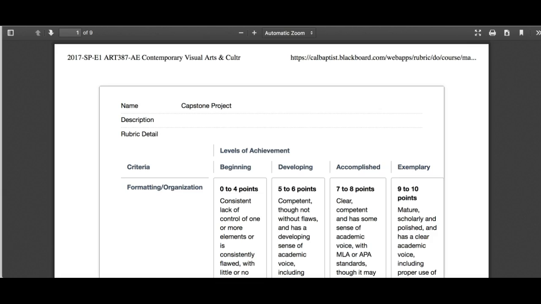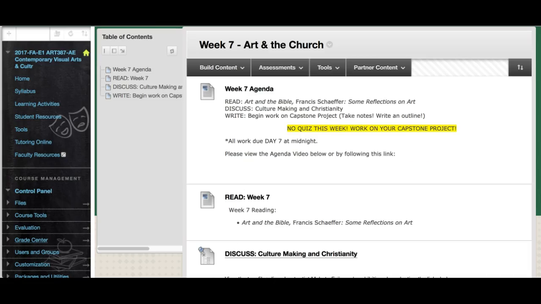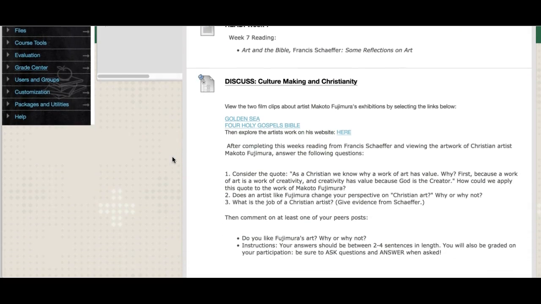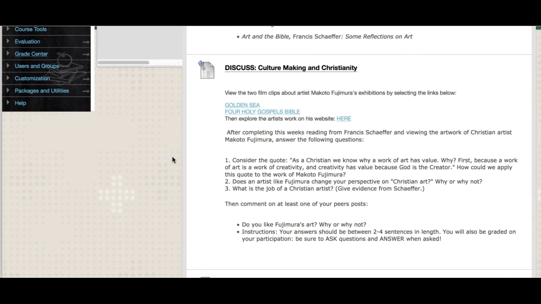You also want to make sure that you download the rubric for this assignment, because that's going to tell you how I'm going to score this and break it down and make sure you're covering all of your bases. So all of that, the rubric and that PDF, are all found in the Week 8 learning activities. Again, all you have due this week is that discussion board, so I expect you to really get going on those capstone projects this week.